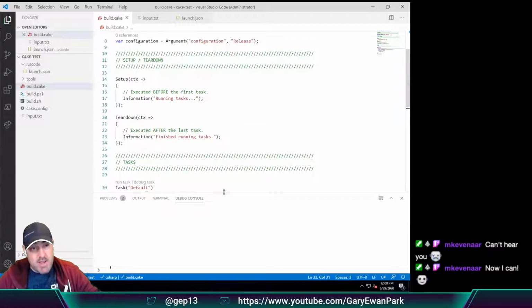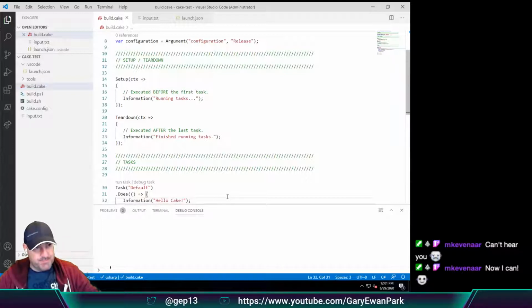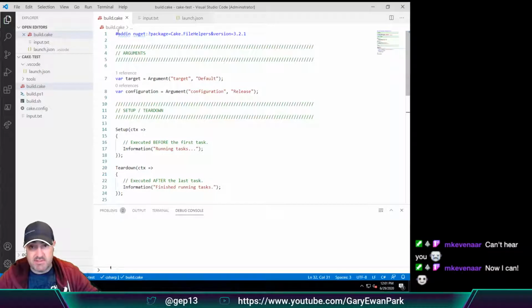Now, my understanding of what SourceLink is, it basically rewrites the PDB files that are generated as part of the build of a project. By rewriting the PDB files to link to the original source control repository for the source files, it makes the linking of the source files to where it's being executed possible. So in this example, I've got this convoluted example here. I've got a build.cake file that happens to reference the Cake.FileHelpers add-in.